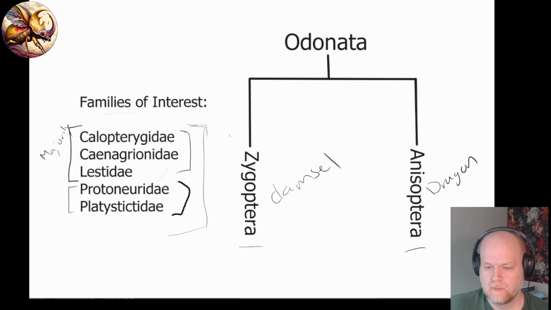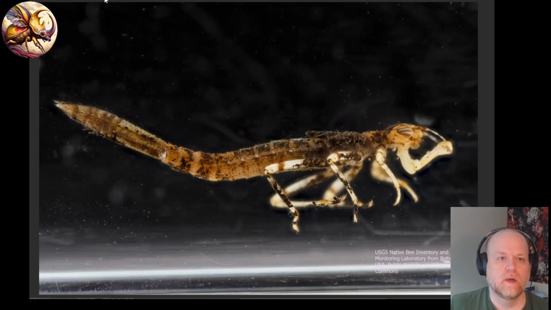But these first 3 will be the majority of the damselflies that you see out in the wild in the United States. As a reminder, damselflies are generally much smaller and more delicate, whereas the dragonflies are kind of bulky. The dragonflies tend to hold their wings out to the sides, whereas damselflies tend to hold their wings vertically behind them.